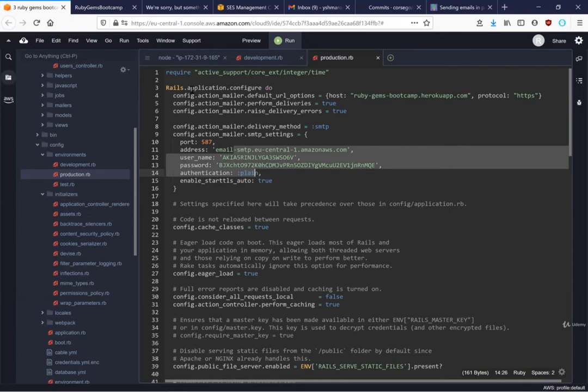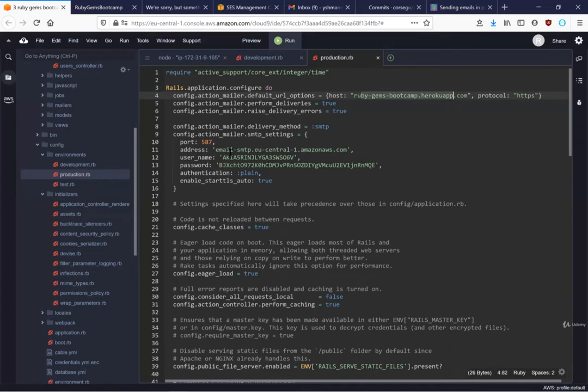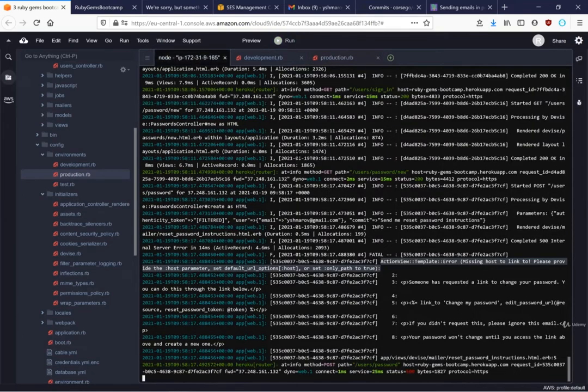And that's it. So basically, we just create API keys in Amazon Simple Email Service. We add this code that we need for sending emails in production. We update our production URL and add this address. You might have it not EU Central, but US East 1 or US West 1. You add your username and password, like the client ID and client secret. And that's it. Let's see if this works.